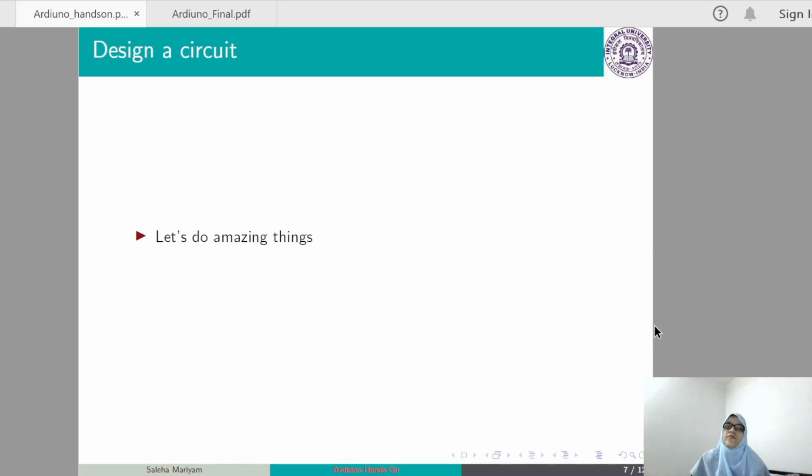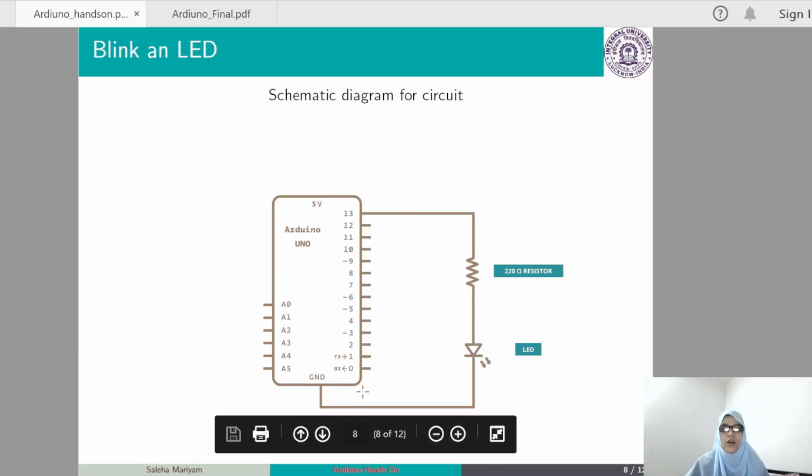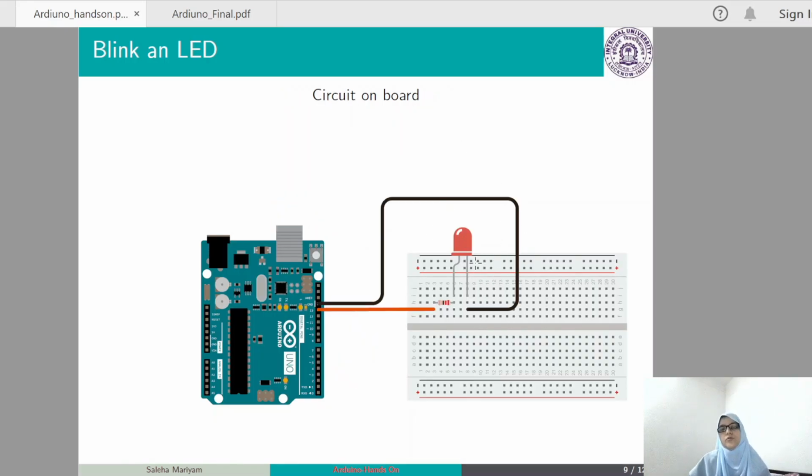And we have also designed a circuit on blink an LED. Here you can very easily see the schematic diagram for the circuit, how you have connected pin number 13, and with that you have connected a 220 ohm resistor for limiting the current flowing through the LED, and then you have grounded it to complete the circuit. And here the user has used the breadboard also, where when you work on the hardware, you will surely need the breadboard to connect all these things very easily.